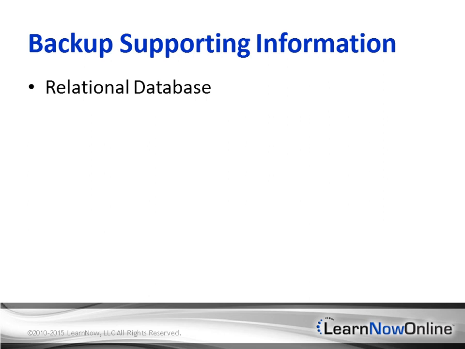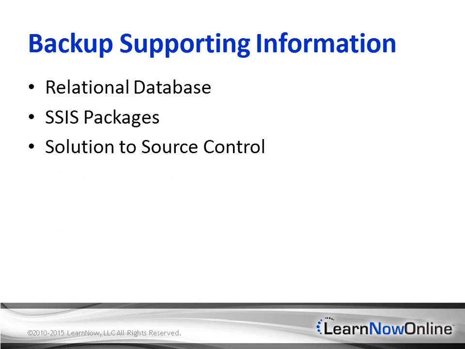The relational database or source file should be backed up just as often, if not more often, than the analysis services database. If you have SSAS packages to deploy or process the analysis services database, those ETL objects through SSIS need the same backups as the deployed solution. The best option for the solution or project and SSIS packages is to use a source control tool like Team Foundation Server or TFS. The source control system needs regular backups as well.